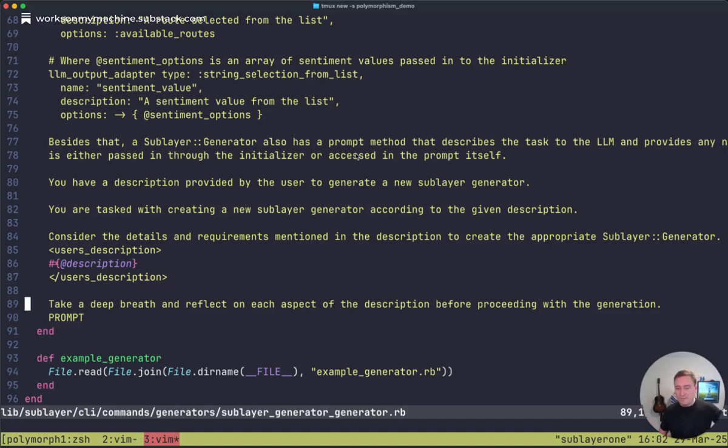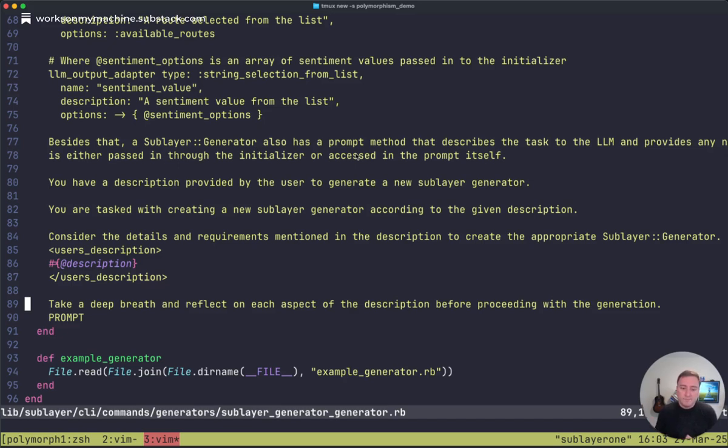And we do the same technique for, if you saw the previous video where I talk about generating actions while I'm sleeping, the same idea is happening there. Because we've designed the sublayer generators and actions to work this way, an LLM can see a few examples and generate new functionality based on those examples, relying on that interface.